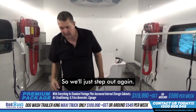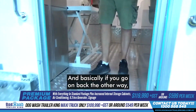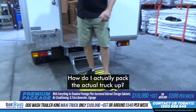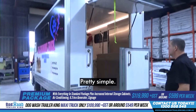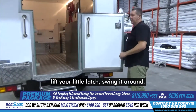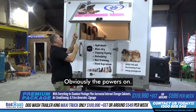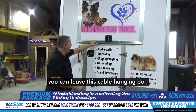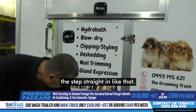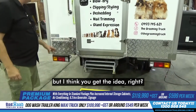So we'll just step out again and go back down. And basically, if you're going back the other way, I'll go, okay, cool. How do I actually pack the actual truck up? Pretty straightforward, pretty simple. You get your door, lift your little latch, swing it around. Obviously the power's on. This little cable, you can leave this cable hanging out, it's fine. Swing this back the other way so that locks the actual door. The step, straight in like that. I should have put that inside, but I think you get the idea, right?